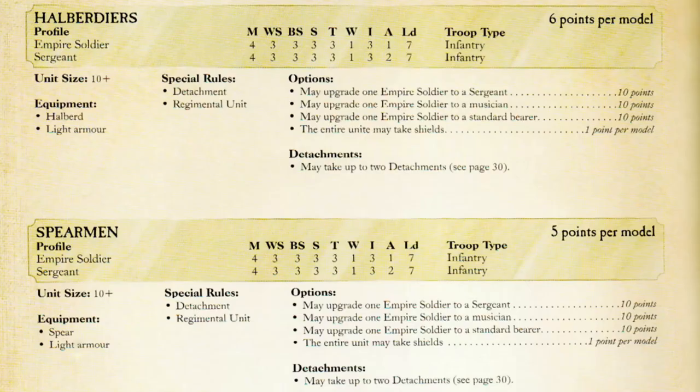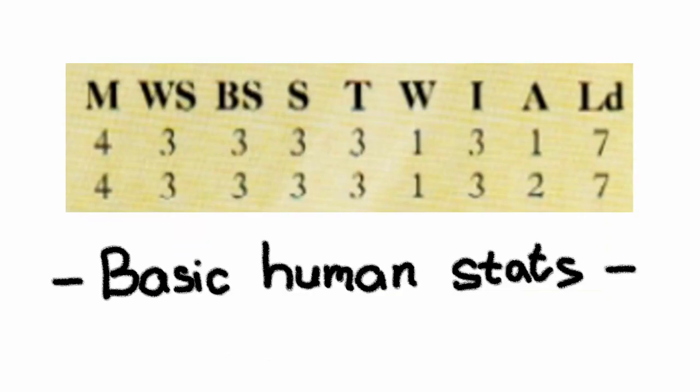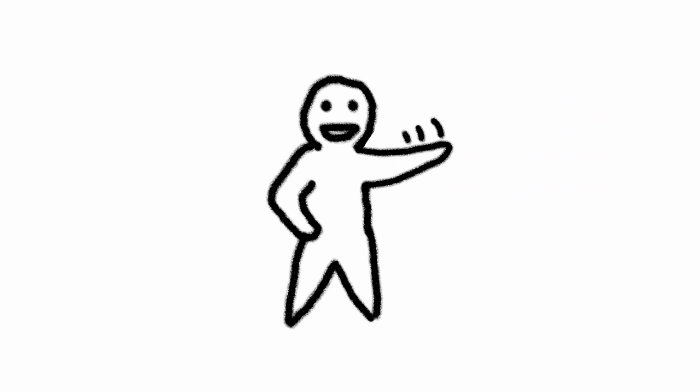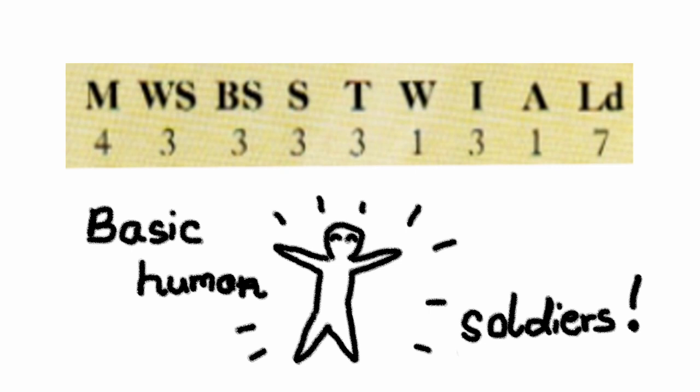Each unit in Warhammer has one profile, and each model from that unit has its point cost. In this case, we will be looking at Halberdiers and Spearmen state troops, since both share the same profile and show us very basic human stats. We are all just humans, and so it's easier for us to see what a human in this world is capable of doing in comparison with other creatures.